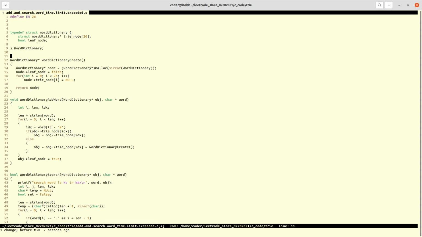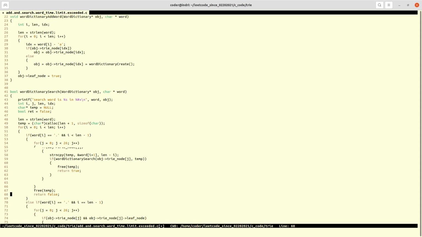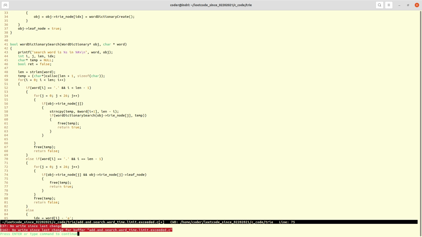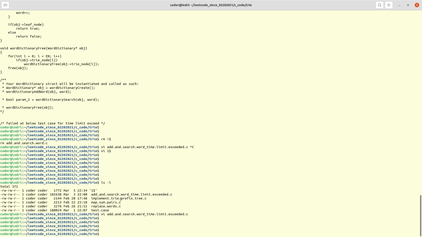Obviously my implementation is not efficient enough, so it exceeds the time limit. After that, I tried to optimize my implementation, and then I got this one. I got the accepted one.